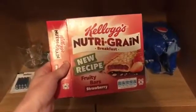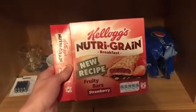For breakfast I usually have a cereal bar because I don't have time for much else. I go between Nutri-Grain and Belvita usually. I like to just go on my laptop and chill out for a bit as I eat my cereal bar. Excuse the grumpy face, I still really wasn't feeling the early morning.